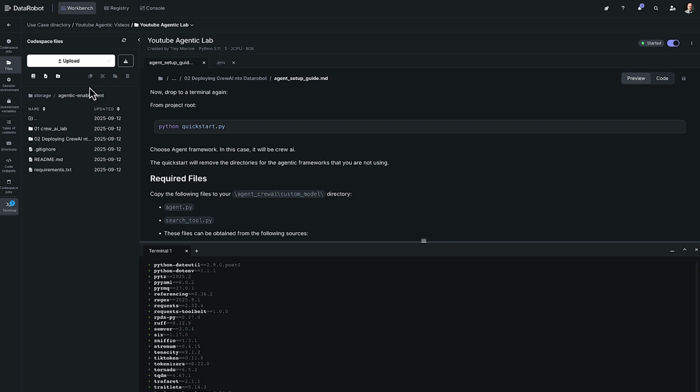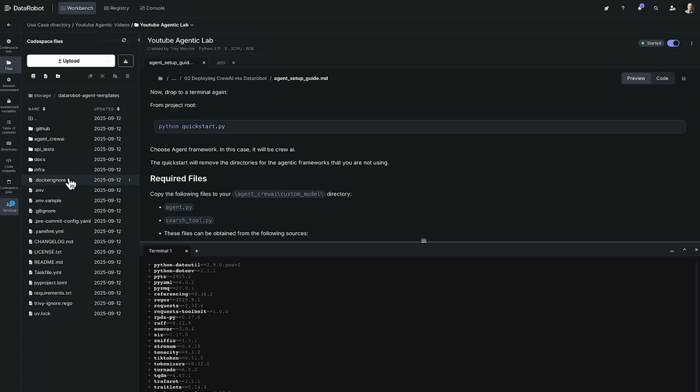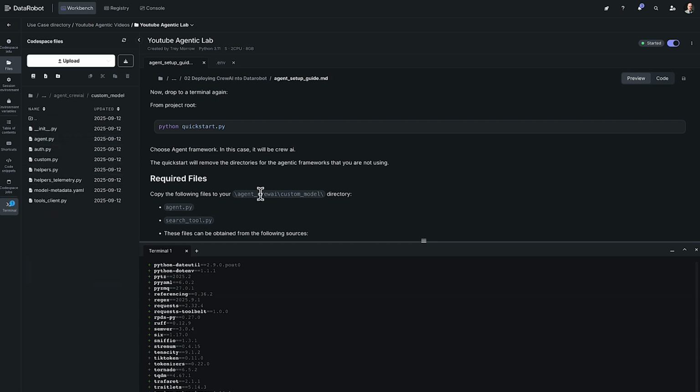Just to make it easier during this demo, I'm going to go back and grab this from another screen. I'm going to go back into CrewAI, custom model. I'm going to go into this folder right here and replace agent.py, and then I'm going to add the search_tool.py from the previous lab.